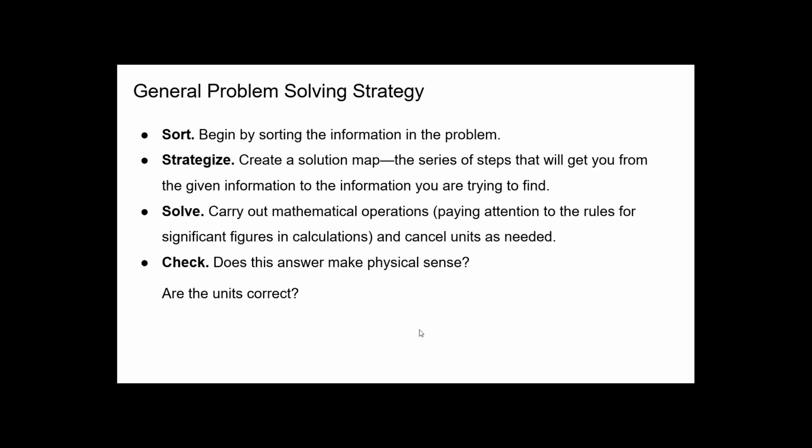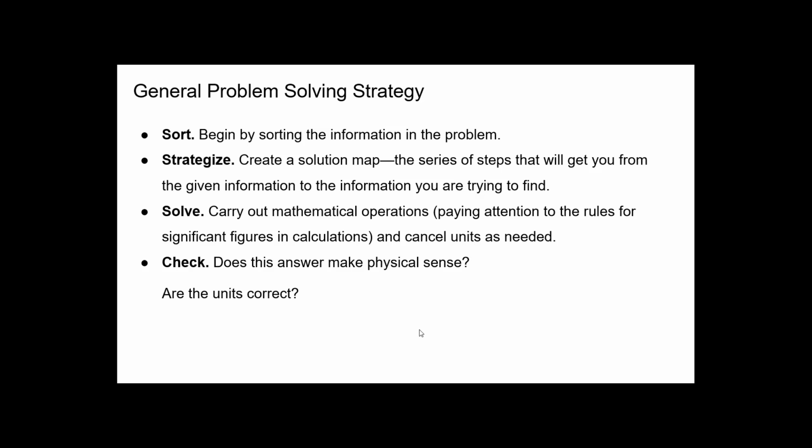Okay, so general problem solving strategy. Sort. Begin by sorting the information in the problem. As we go on, chemistry is like learning a new language. It's complicated, it's hard, so you need to take your time and learn how to pick out information. As chemistry gets more difficult, sometimes you're given way more information than you need, and you have to figure out what the information is. Right now, at this point, that's not going to happen. You'll be given pretty straightforward the problem you need and what's being asked of you. So you start out pulling out the information you need to start the problem.